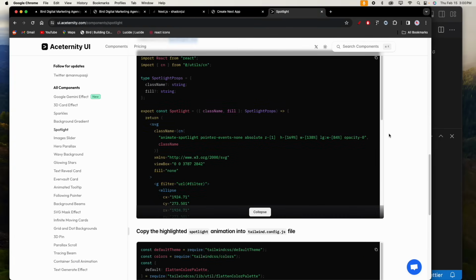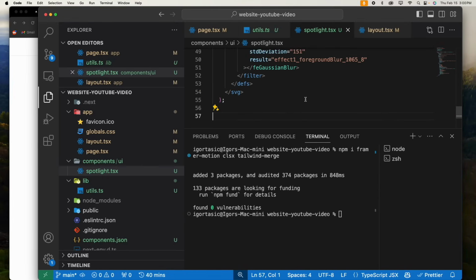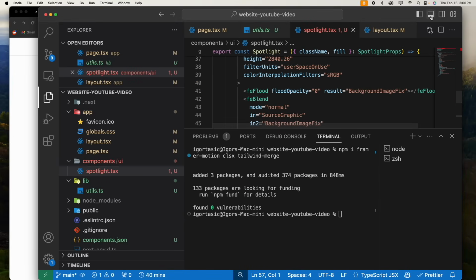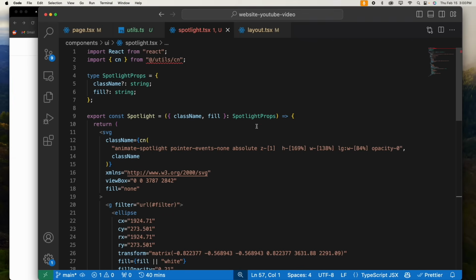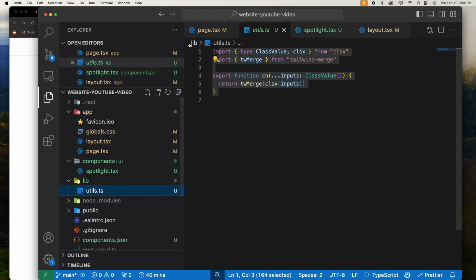Then I'm going to copy and paste this like that, and close this. You're going to get an error saying that this cn is not being properly configured, which is true because we have it in a different route. So I'm going to say .lib, and then utils, like that, and the error is going to go away. The way that we know that is because the first sign in this is going to be an @ sign, and then we're in the lib folder, and then this is the utils file, and we're exporting it from here.